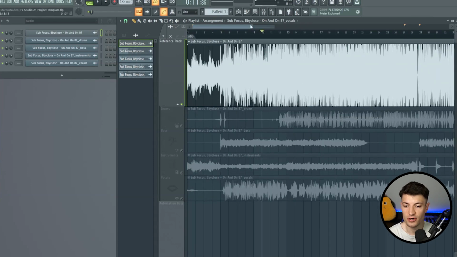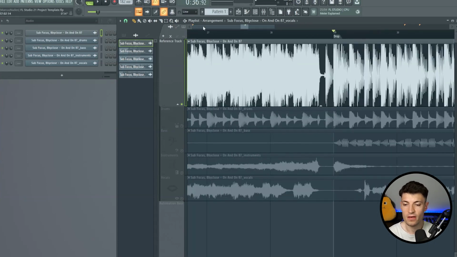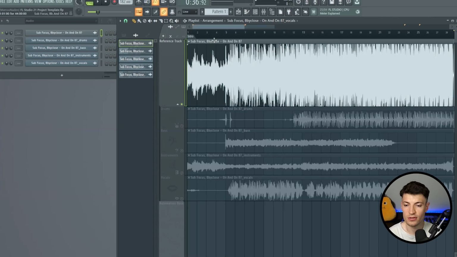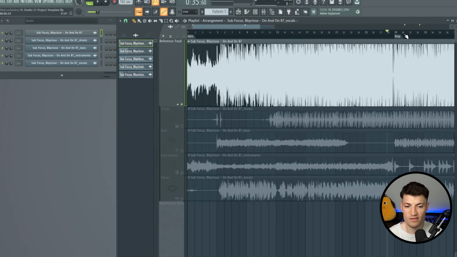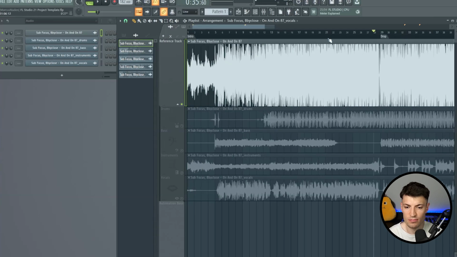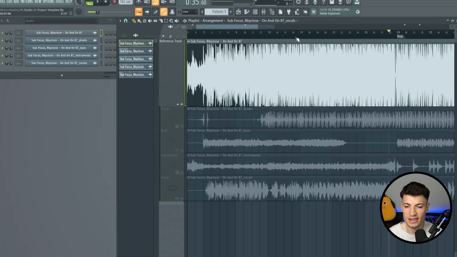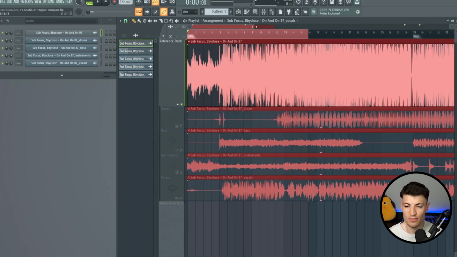So we have like an intro, and then you have your drop here. So you could put drop. And whilst you're learning, you can literally just copy the same structure that your reference track is doing. This one's a bit of a weird example because it's not in 16 bars. Normally what I like to do with drum and bass is stay in 16 bar phrases to keep it simple. So yeah, just be careful with the reference track you're using. Try and stick to 16 bar phrases because it's just helpful when you're getting the ideas down and keeping things organized, and especially for DJs when they're mixing as well, for drum and bass at least. With like 4x4 music, you can more stick to like 8 bar phrases.